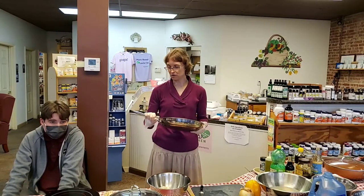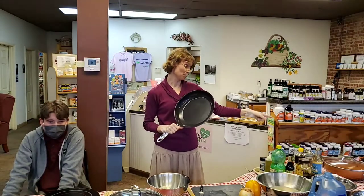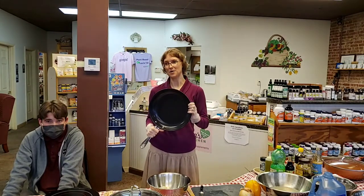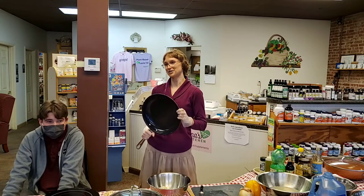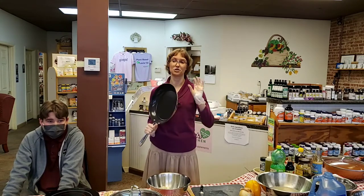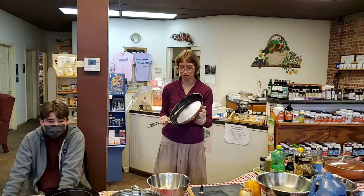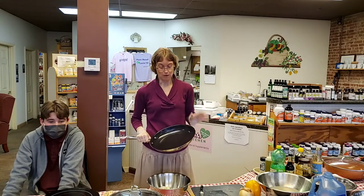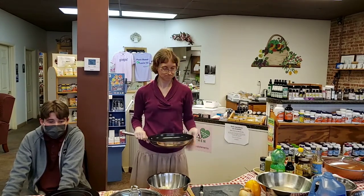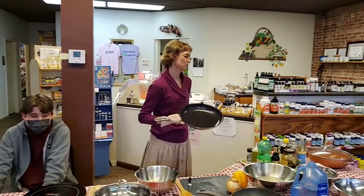The thing I have noticed about this particular ceramic pot and that one both is that it conducts heat very well and it can burn your tofu faster. So you do have to stir it more often and you need to turn your burner down a little bit lower heat if you're gonna use a ceramic. And you also have to make sure that once it runs out of liquid that you keep a close eye on it, because that's when it'll burn. But that is another option for a nonstick.